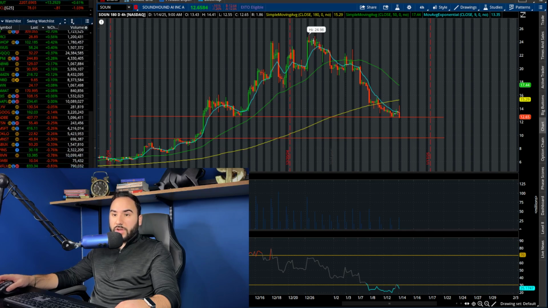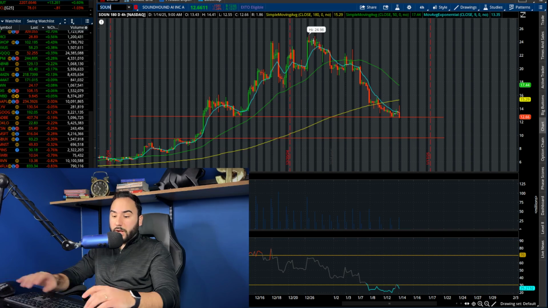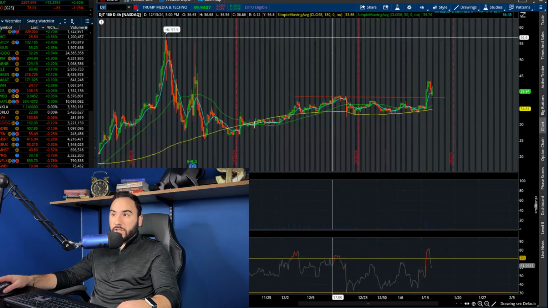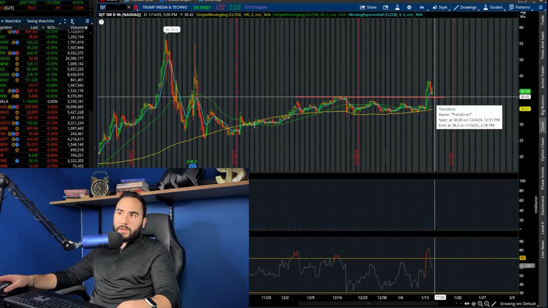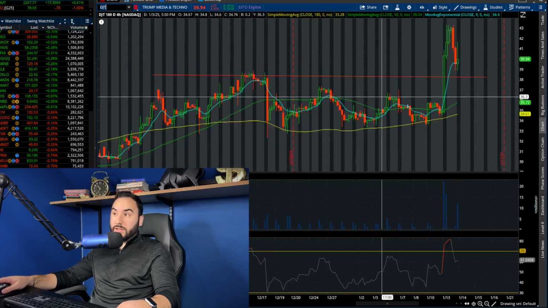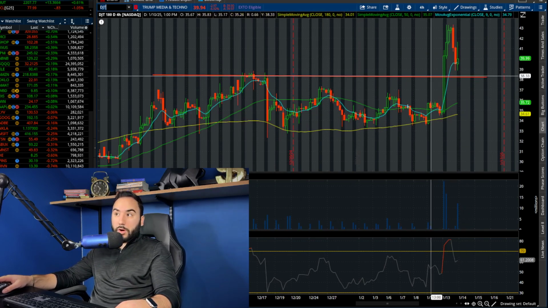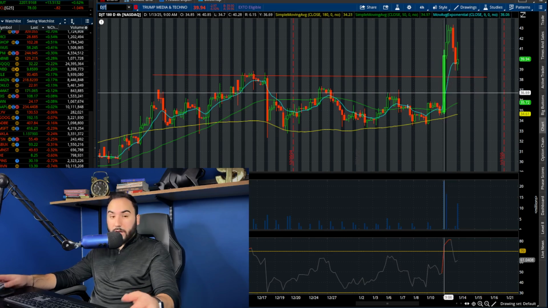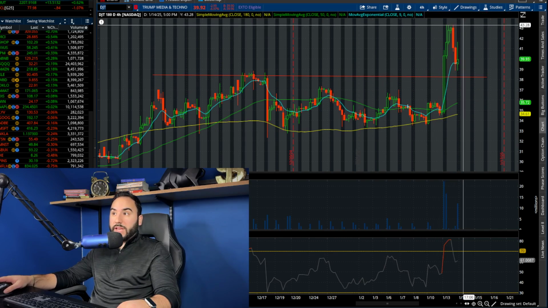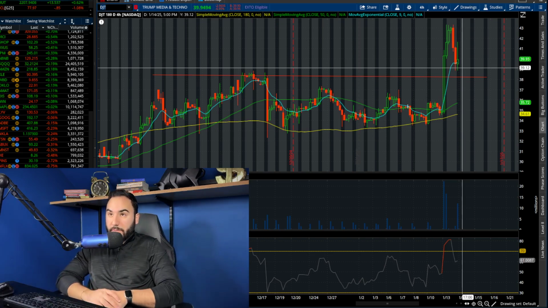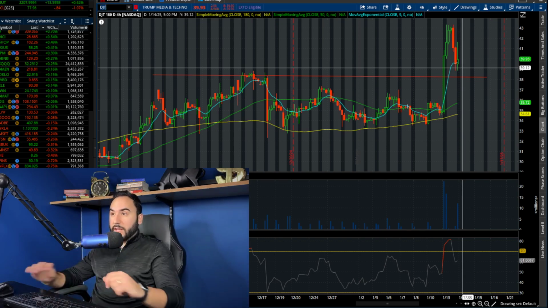And other stocks on the list here that are red, we have some red in DJT as Donald Trump is about to get in office pretty soon. We are seeing a bit of a sell-off on DJT down to about 38. Where were we? 38.50 we held earlier today. So honestly, this could be an interesting rebound play on DJT. We broke out of 38. That was resistance for a couple weeks. We got to about 43. Now we've come back. We tested 38 again. Now we're bouncing off of it. So maybe DJT could be a nice continuation play.